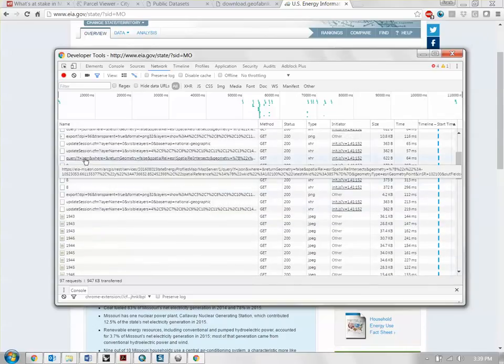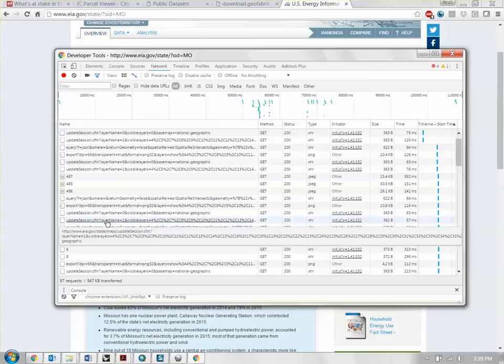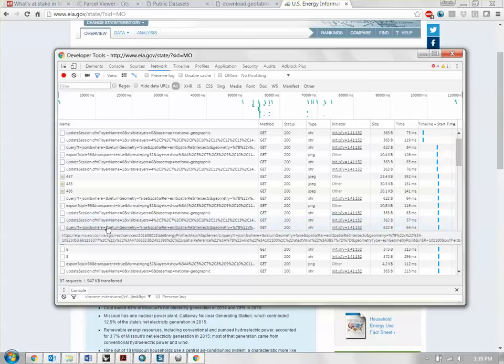I am looking for a specific type of URL, and I see it right here. If you look very closely, this URL has a web address, blah blah blah.com/arcgis/rest/services. If you see that combination of REST services, you can probably take that information and directly bring it into ArcMap. And here's how you do it.